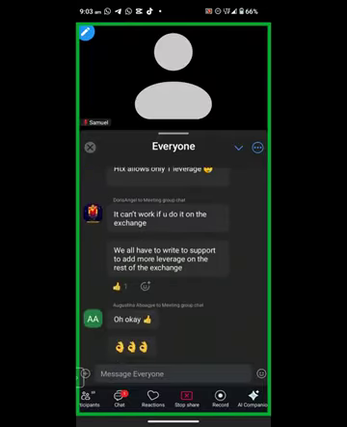I've also written to support that they should look at it. Sometimes you are stuck to Binance, because some people in other places don't have access to Binance. So unfortunately, leverage is only doable with Binance. Okay. Yes. I hope this helps.